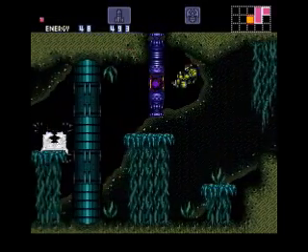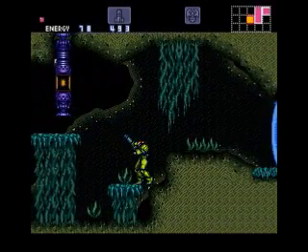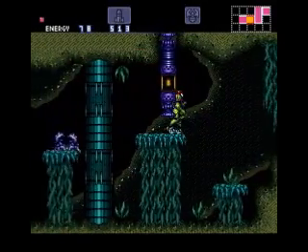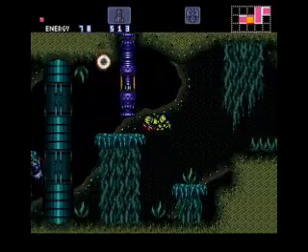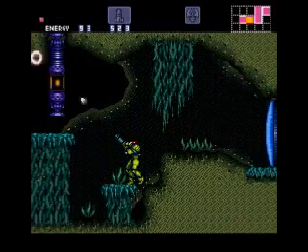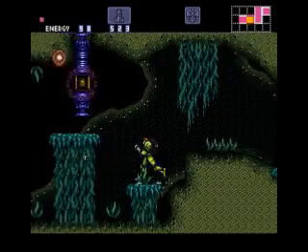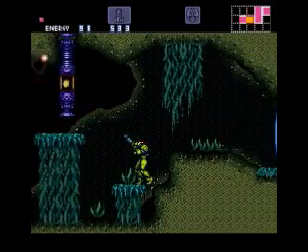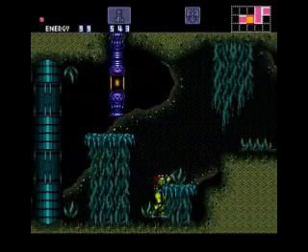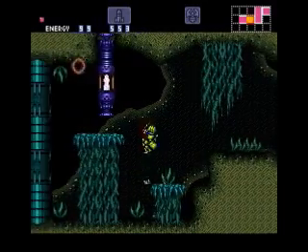Like I said, in this first part of the hack, Rinkas are just about everywhere. We're still in the aptly named Meridia area, of course. And now I'm just filling up my missiles and my health real quick. As you can see, each missile pickup actually gives 10 missiles back to you, which is pretty helpful considering the high amount of missiles you have, and how long it would take to farm if you could only get them 2 at a time.